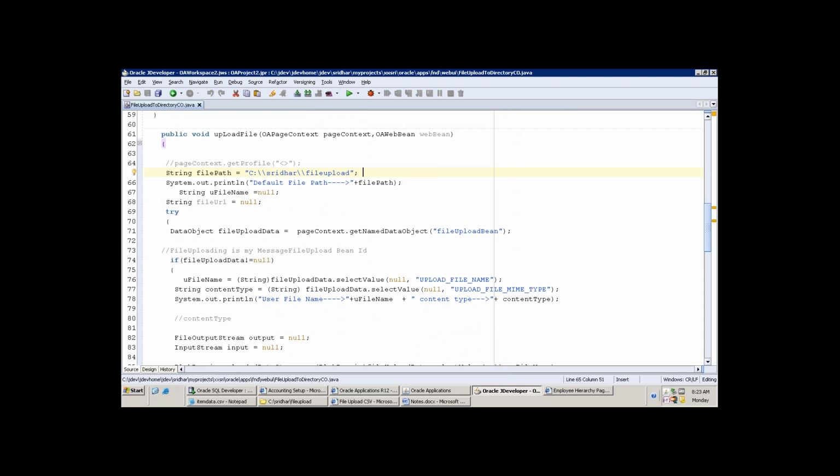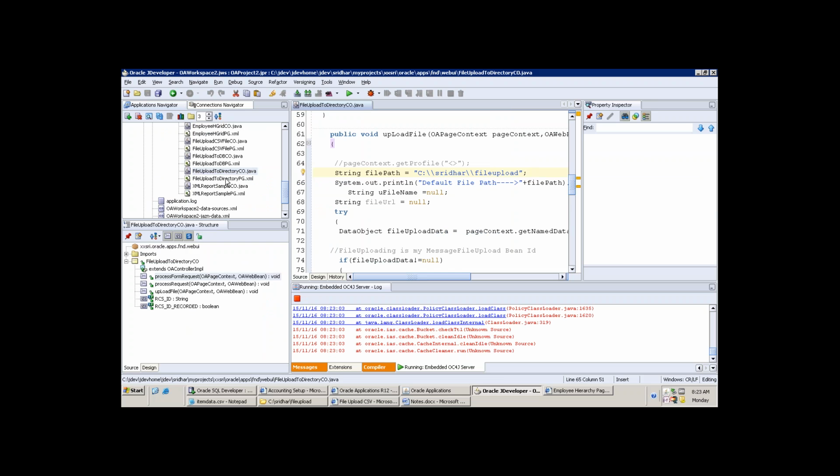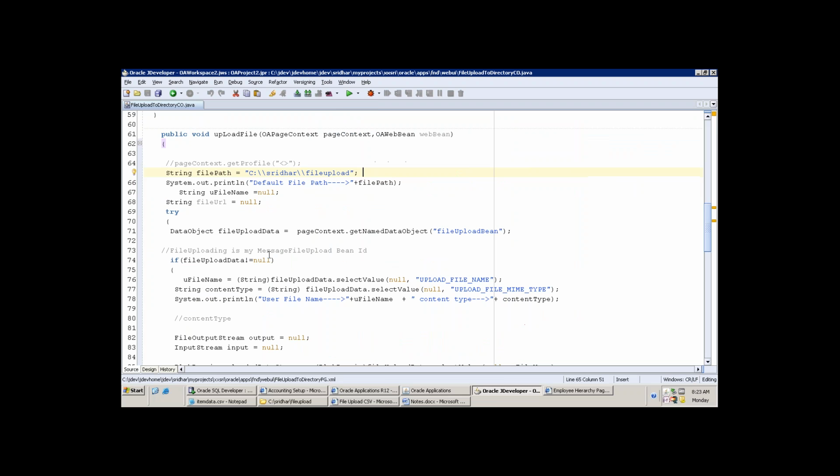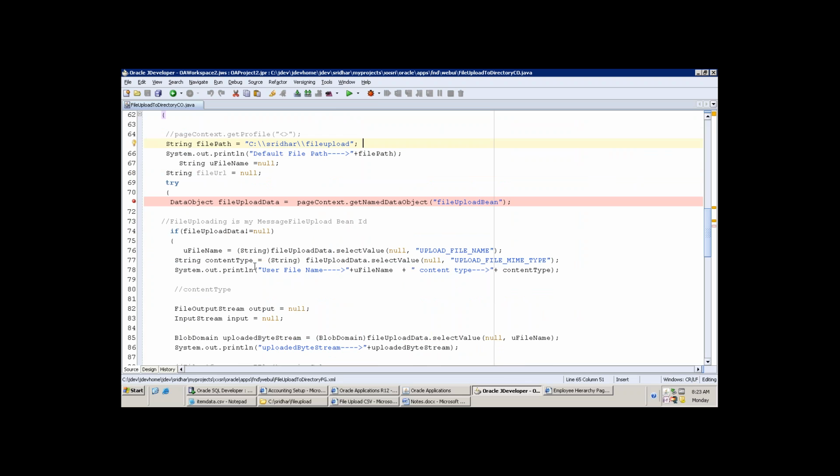Now, what are we trying to do when the user clicks on upload? Observe this particular bean. The bean ID is file upload. Here we are using the data object API. Using this, we can find the content of the file, the file name, and other properties.